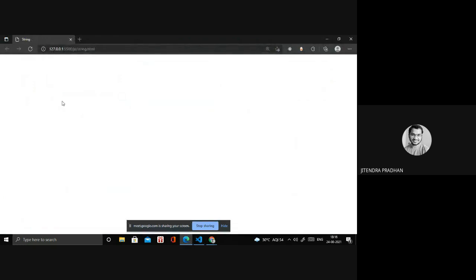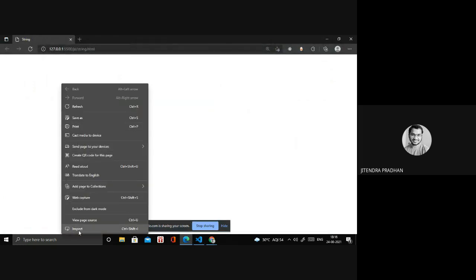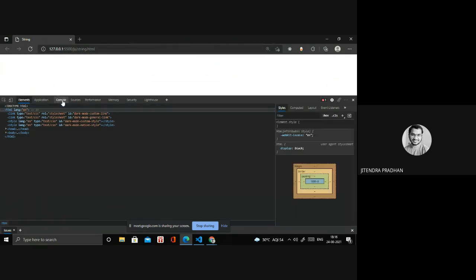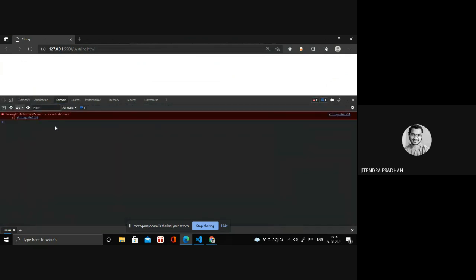If I remove that one, it will not print anything. If I go to inspect, let's see what happens. X is not defined. Have you observed that one? What is the error we are getting? X is not defined.